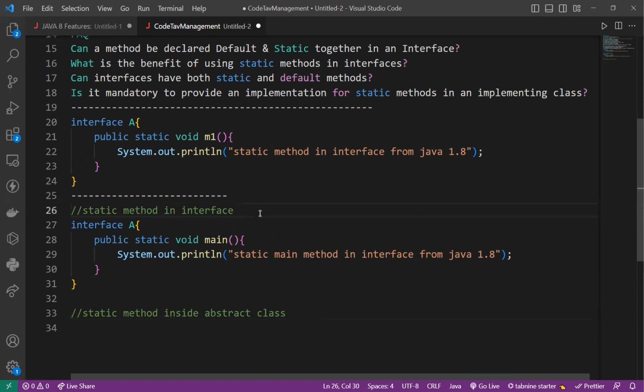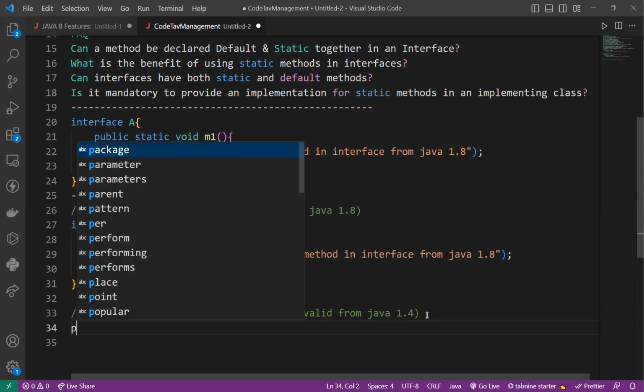So this, I'm writing here, is valid from Java 1.8. And for the abstract class, this is basically valid from Java 1.4. Okay. So it was previously there as well.